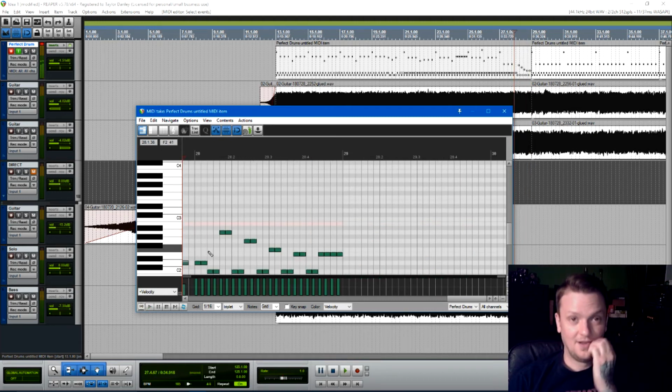Sounds pretty cool. Sounds a little ridiculous. So let's just go in and start adjusting some velocities. Also, the reason that I program these at 127 velocity initially and then go and change it is because when I program them, I just want to hear the notes cutting through to make sure the placement is correct before I actually go in and adjust the velocities. So that's the way it works for me. Hopefully that's helpful.